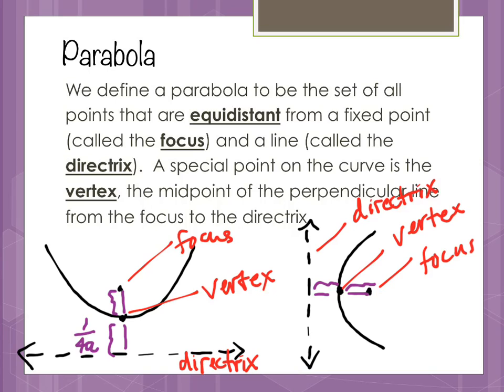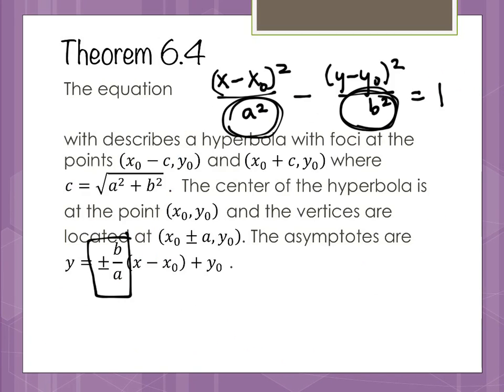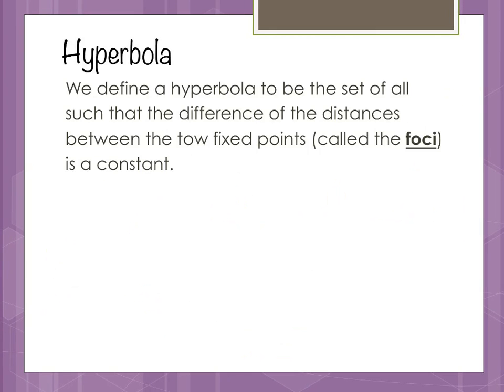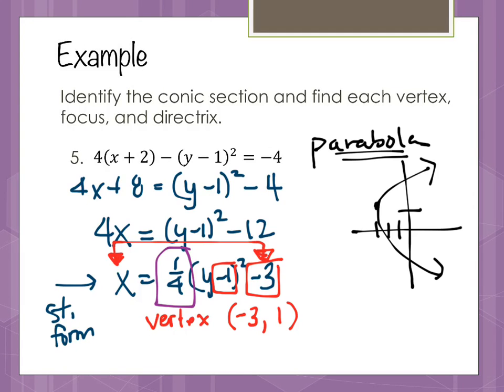So how far am I away? It's 1, isn't it? My a value is actually going to have to be 1 because I've got a 1/4 already in my problem. So my a value here is equal to 1. So how do I get my foci? It's not even foci, it's focus because there's only one. How do I get my focus?